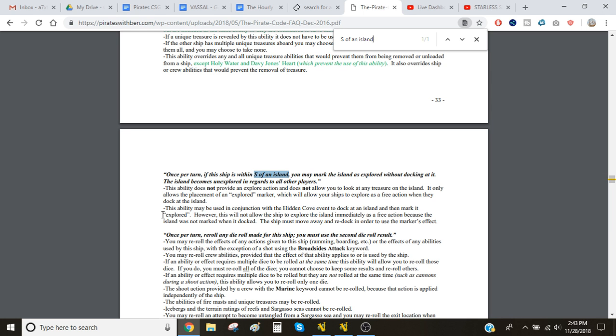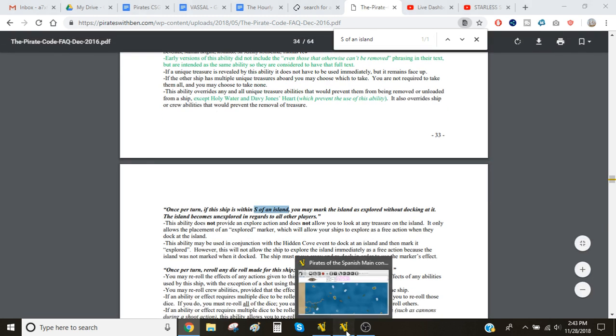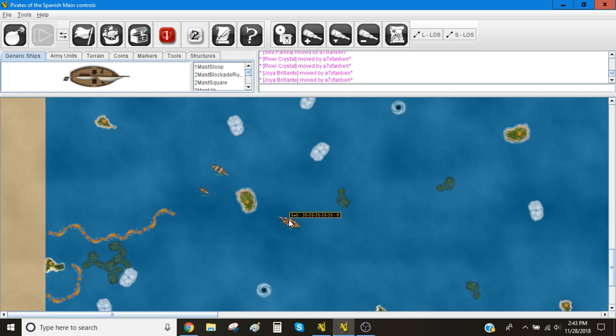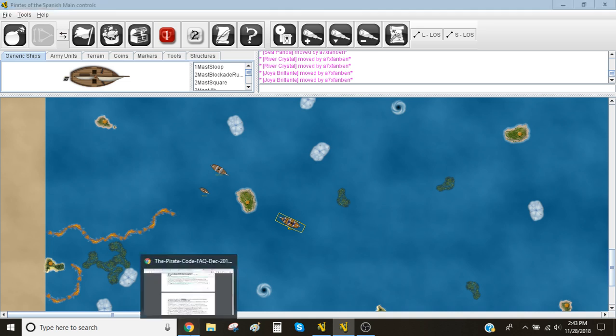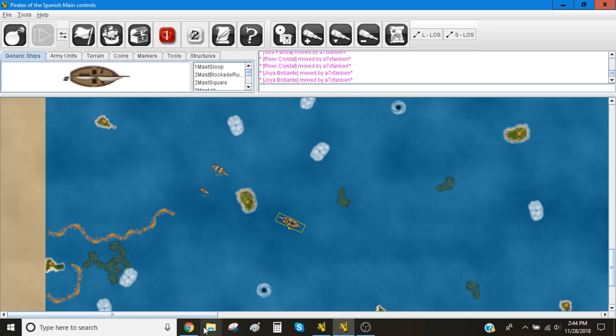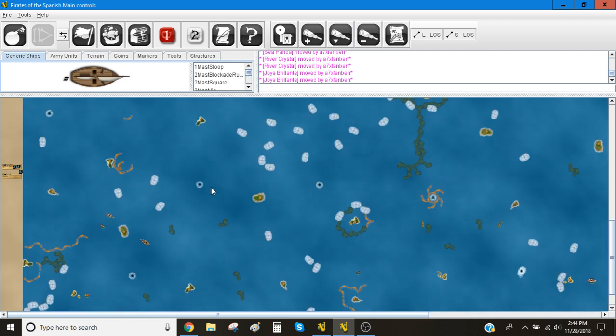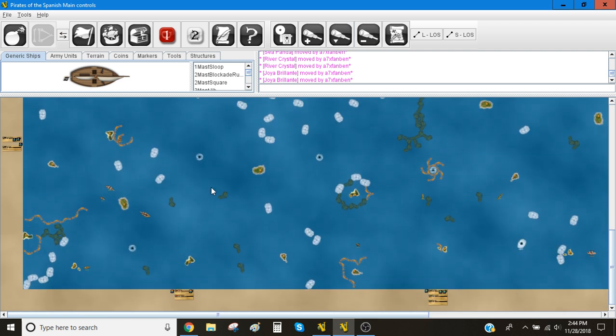This is a tough one. Because the Spanish are just basically wondering if it's legal to go up to the island without docking at it, use the first two segments of the Pacifica's move action to mark it explored, and then use the final action to dock, which since they've already explored it with the S Explorer ability, then it would become their home island. So then they can kind of establish a home island and kind of steal this island right out from under the pirates who are about to dock there.